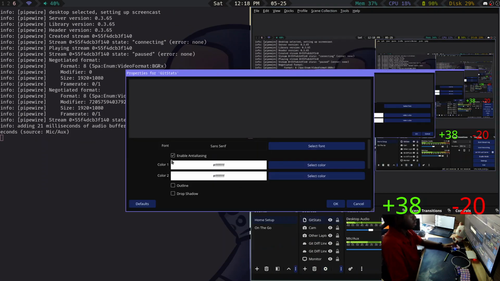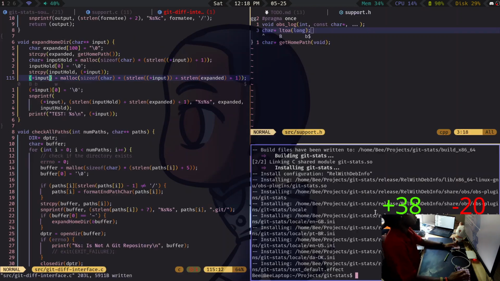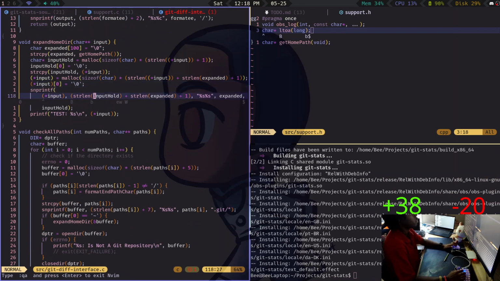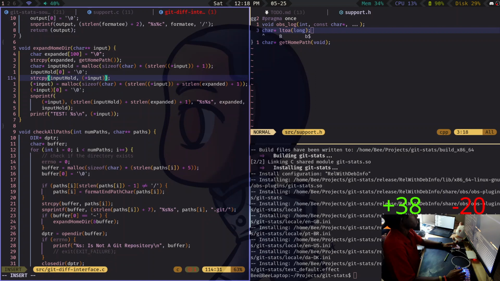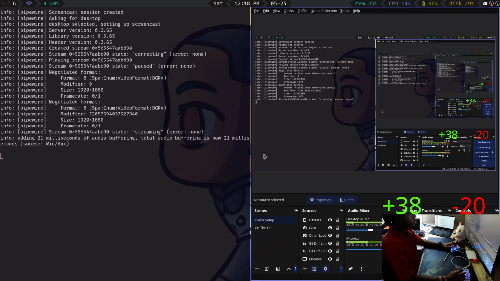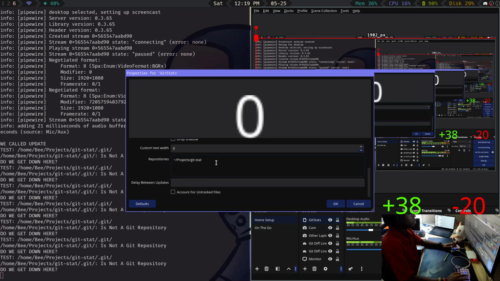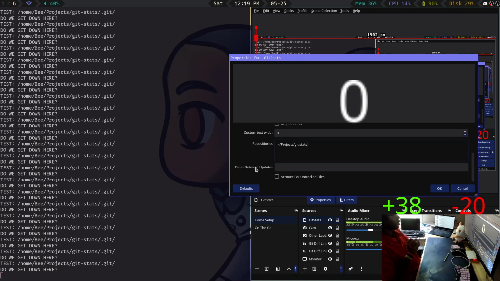Yes. Okay, so yeah, how do we add that back there? Okay, so I fucked up somewhere here. Oh, I see. Input hold needs to be this +1 because I do not want the squiggly. So we get gets that. Boom. Okay, so we have that, and that is working correctly.